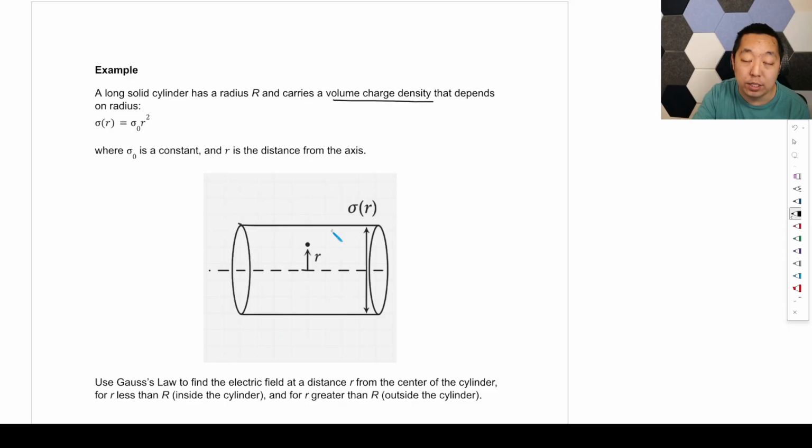Now, the first step is to understand the direction of the electric field. Because it's a cylinder, let's talk about the symmetry here. This is always the tricky part. So this piece of packaging tape here is going to be my cylinder. The thing about the electric field is there's rotational symmetry. That is, if I rotate it, it's the exact same charge, right? So there's no way that it could have a horizontal component.